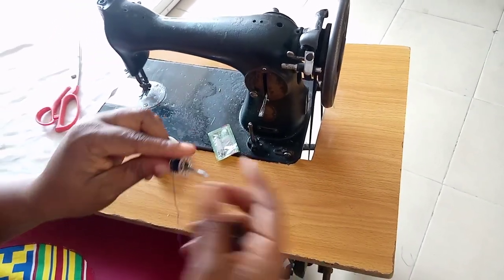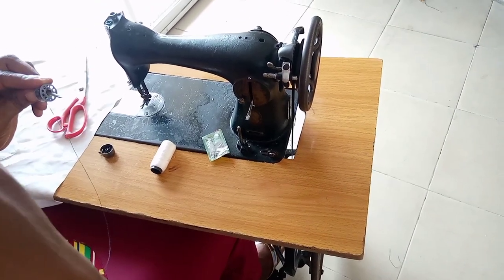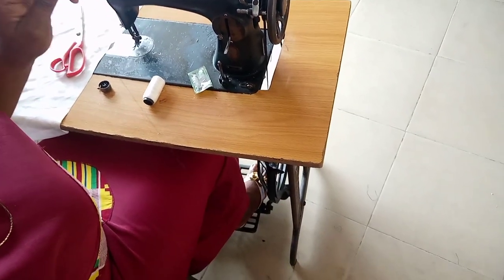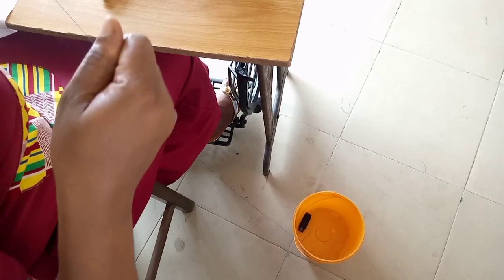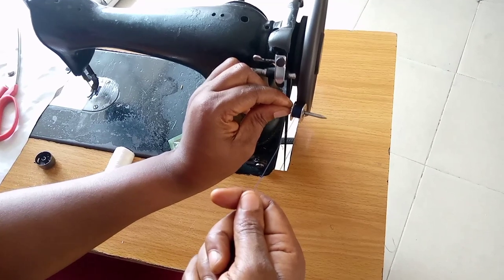For a beginner, you can throw your thread on the floor to reel. For me, I always put my thread here like this to reel it. But for beginners, you can look for a container like this and put your thread inside. If you must throw it on the floor, make sure there is no fabric or anything that can tangle the thread. So if you have a container like this, you can put your thread inside like this and feather your machine to hold it like this and reel it.